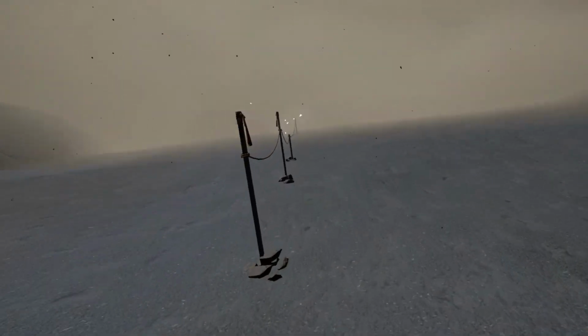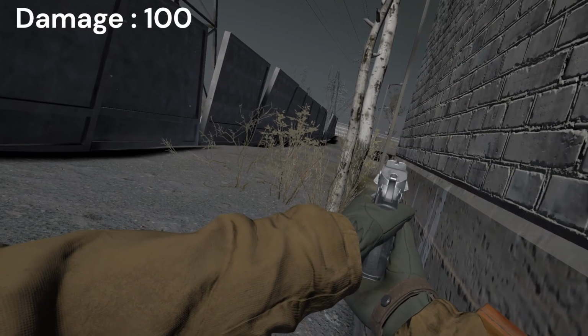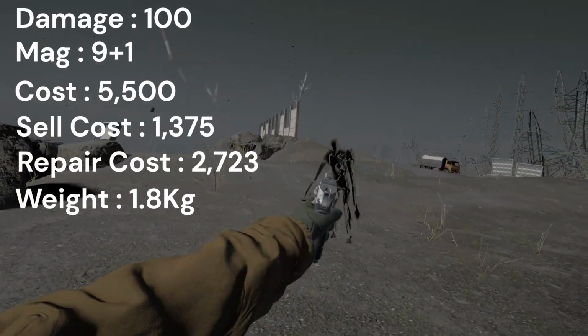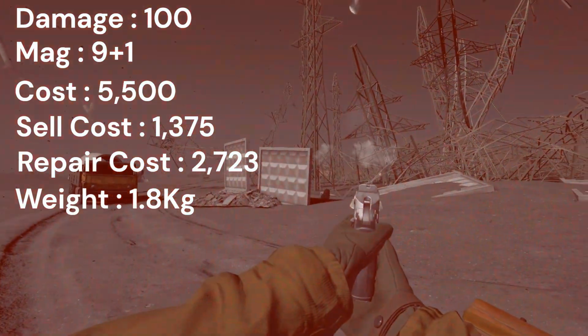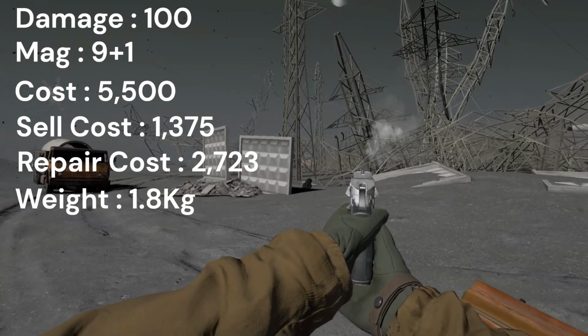So starting off with some basic stats: 100 damage, FMJ, 80 copper hollow point. It has 9 bullets plus 1 in the chamber. The buy cost is $5,500. The sell cost is $1,375. The repair cost is 2723, and the weight is 1.8 kilograms.